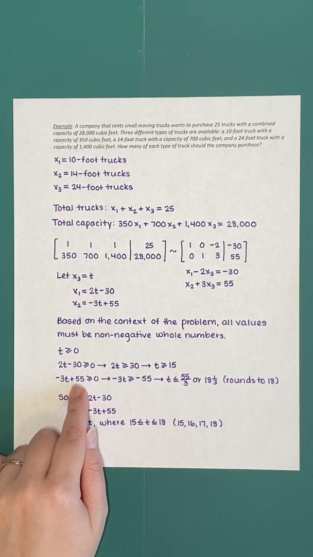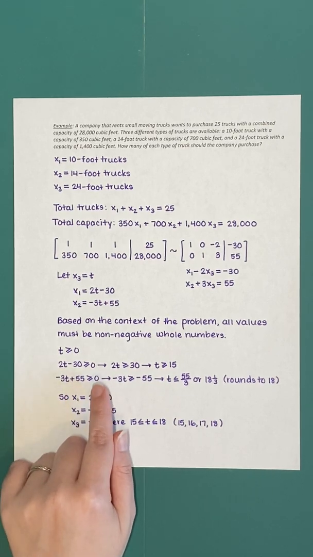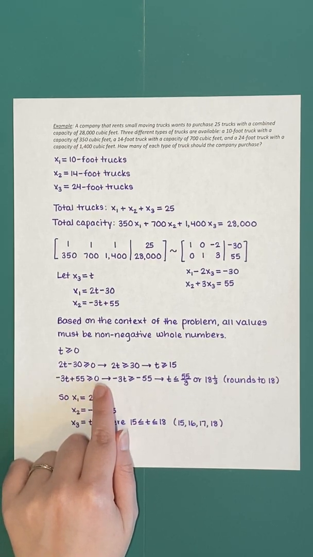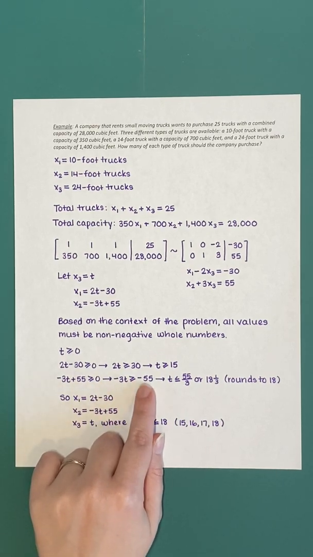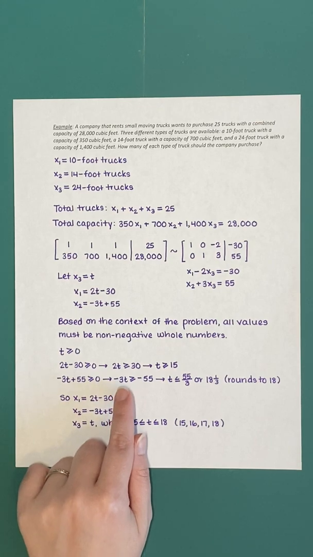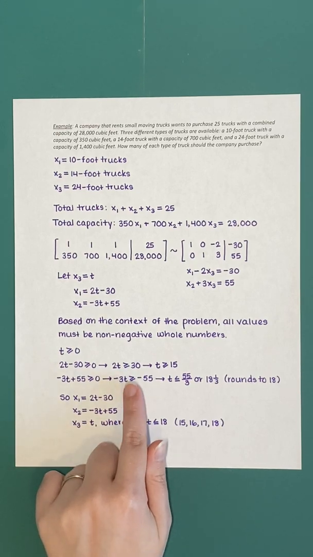Now here's where we run into kind of a special case involving inequalities. So let's look at this. So start out like normal, we want to isolate t. In this case, we're going to have to subtract 55 to move it over. So we have negative 3t is greater than or equal to negative 55. So we need to divide out that negative 3 that's being multiplied. Red flag. Here's where we have to do something special.